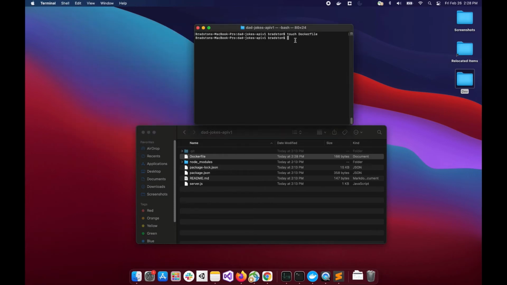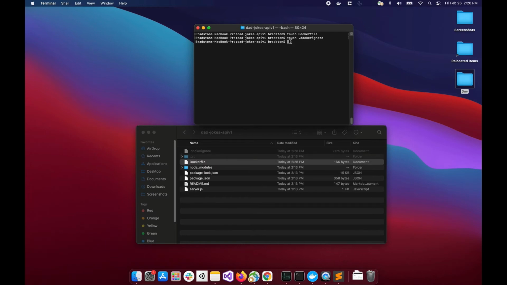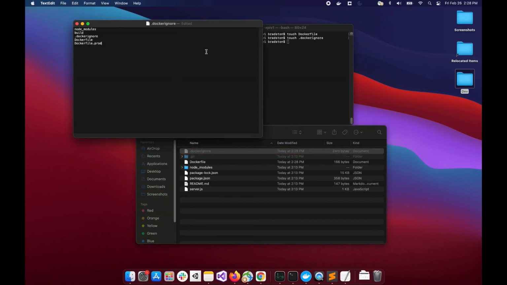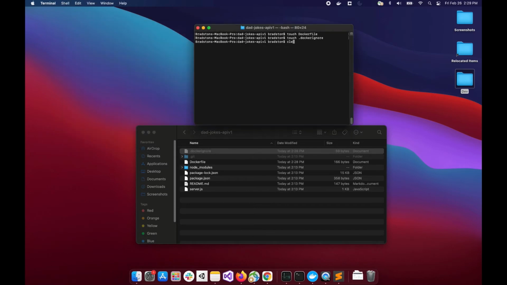Okay, so our next step is to actually just do something simple. We're going to make a .dockerignore file. Essentially what this does is it ignores certain files so that when we're making this build, we don't accidentally overwrite files that we've created or modified. So .dockerignore does that for us. We're going to type in here touch space .dockerignore. Sorry, I'm typing slow, but once we do that, the .dockerignore file will open. It's a hidden file, so you need to make sure it's showing. If you look down in the description, I will put what we need to put in the .dockerignore file. Essentially, these are just files that we want to ignore.